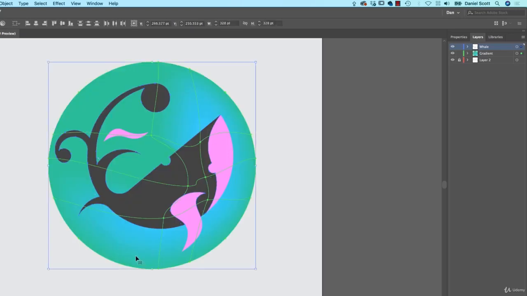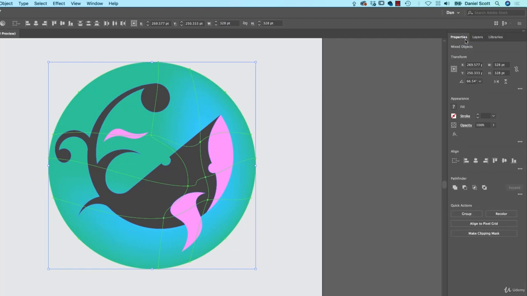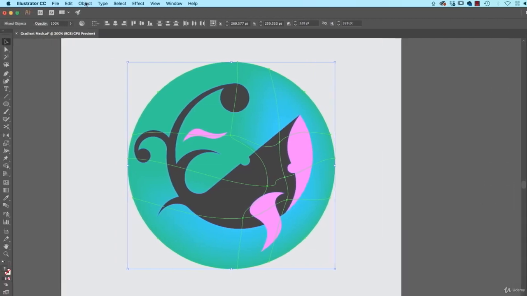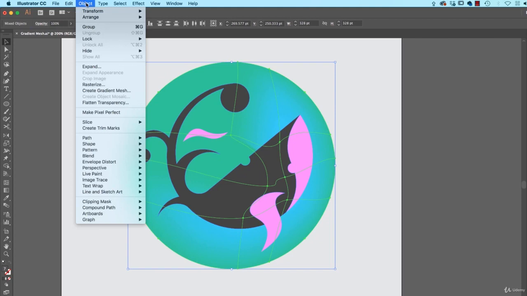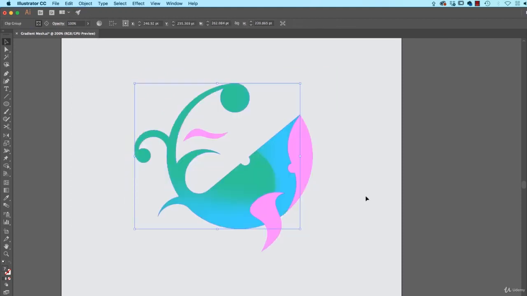Okay, so Command 7 is the shortcut for clipping mask. If you want it the long way, there's Make Clipping Mask. It's not very long, there's a button. Or if you're in an older version of Illustrator, Object, Clipping Mask, Make. Either way, that's what I'm trying to do. It's easier to do this gradient mesh inside a simple circle than it is to try and do on top of the actual shape. How good is this?